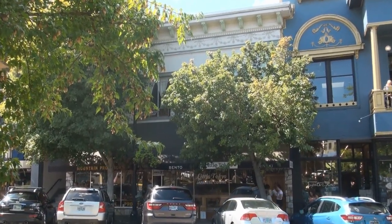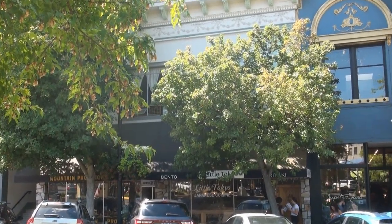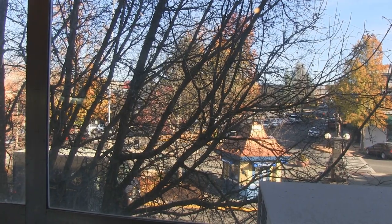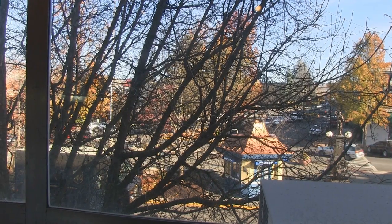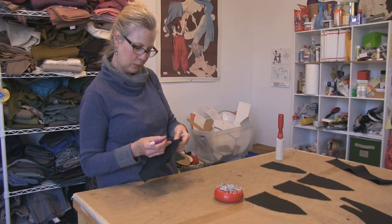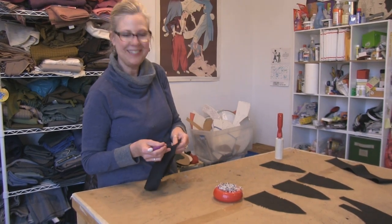I've been in this studio for about 4 years now. I used to be across the hall. And it was so nice to move into a space with natural light because I didn't have any before. And this window is so wonderful. And I can watch people out the window when I want to take a break.